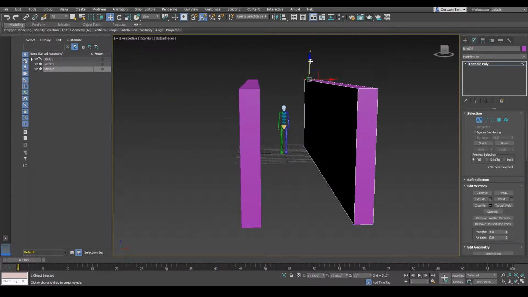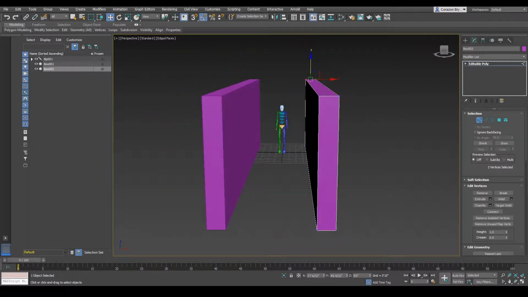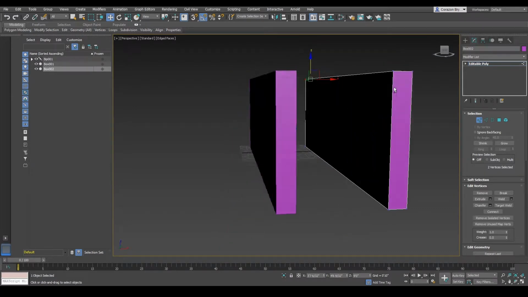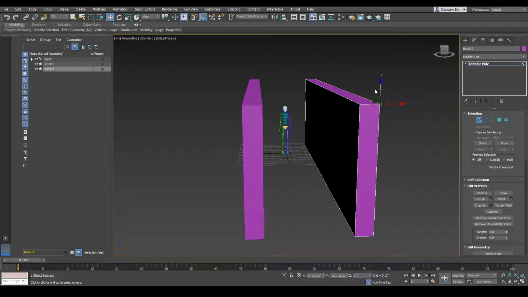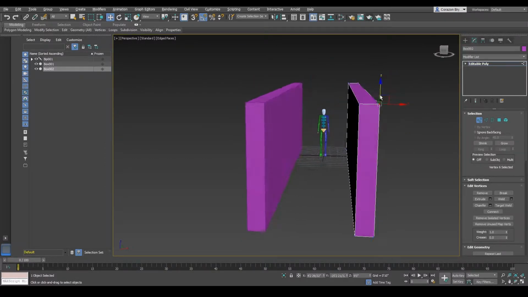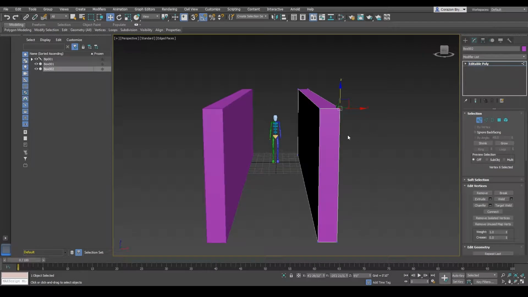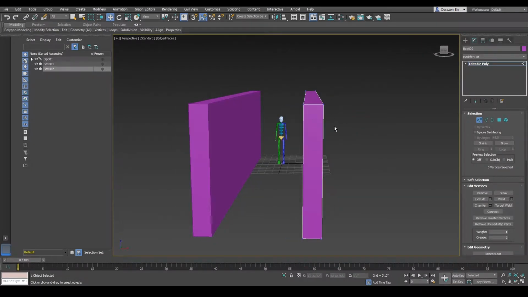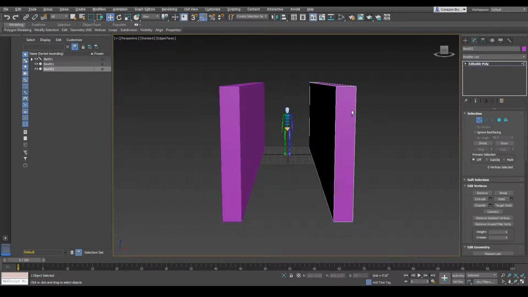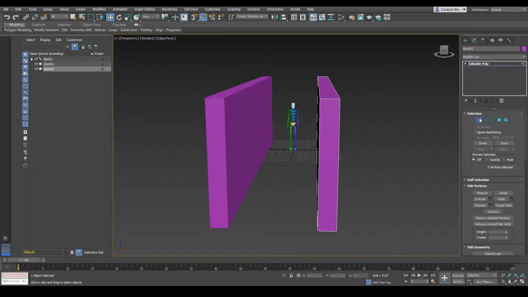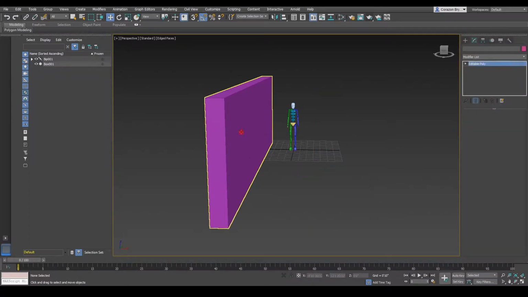So what that does is, since I set it to instance, whatever I do for this box now is affecting the original copy. Okay, so instance is if you know that the object that you're making is going to be exactly the same, and whatever you do on one object you want it to affect the other, then choose instance. Okay, and in my case I don't want this to be an instance of the first box here because it's going to have different details on there. Okay, so let me just turn off selection mode and just delete that.